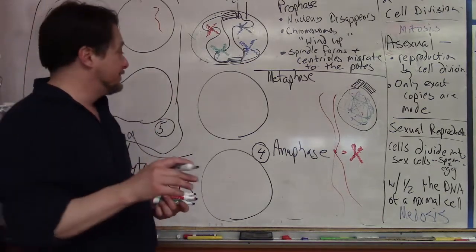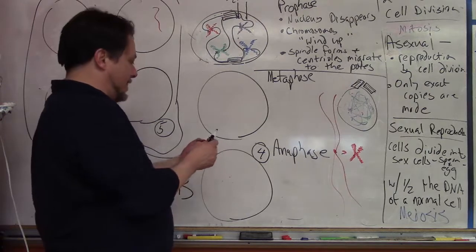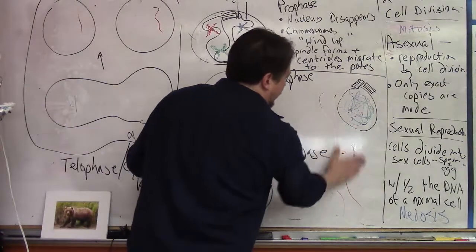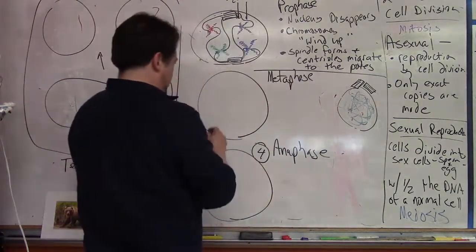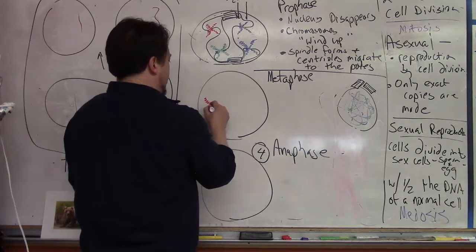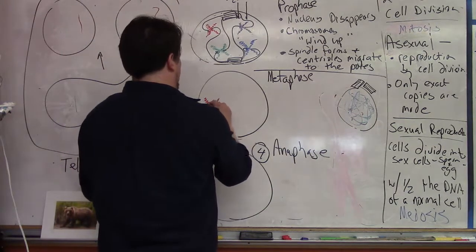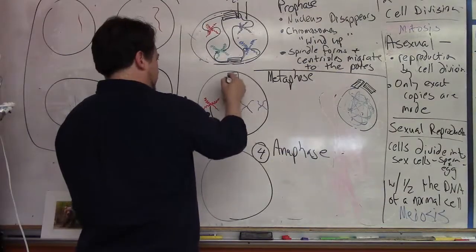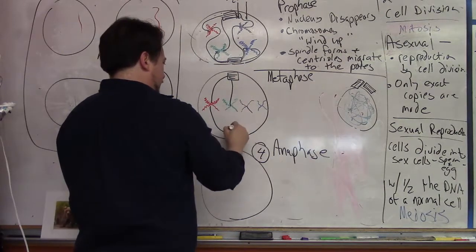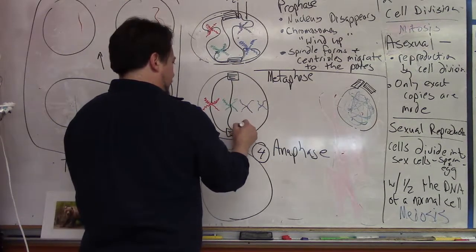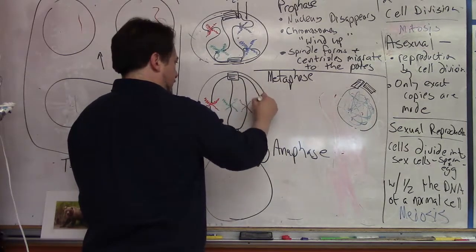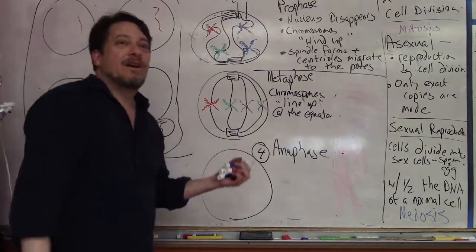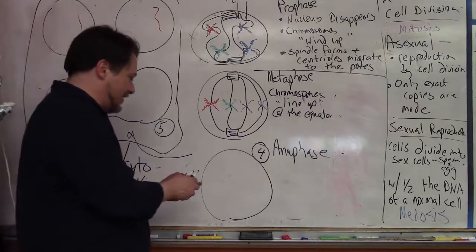The other ones are a lot simpler. The next one's called metaphase, and what happens is that the chromosomes line up on the equator of the cell, moved by the spindle fibers. So now it makes a little more sense why the spindle fibers are there. They have moved them so that chromosomes line up at the equator. And why do they do that? Again, because they're soon going to get pulled apart. That's what happens in the next phase.